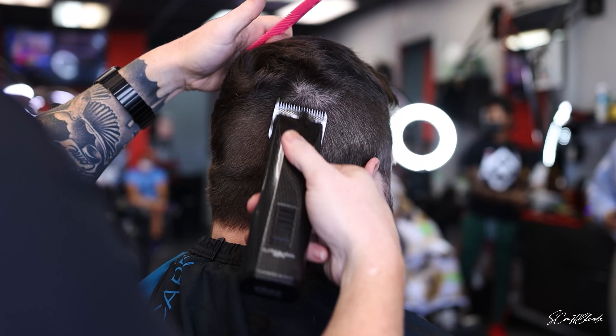Same thing on this side. Usually when I'm not recording I just work my way all the way around the head through the whole cut, but in videos I try to do sections so I don't have to mess with the camera as much. Now that we did the number one section, we're doing the one and a half blade — same thing, just creating another section about an inch wide above that, working all the way around the head.